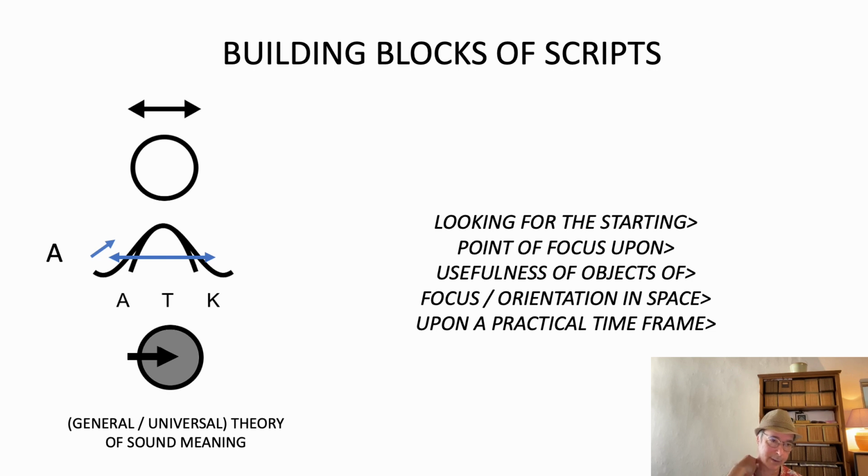So the building blocks of scripts is based upon a universal idea, and it looks for the local application. That's why the second book is called The Application of the Word. The letter A has a universal meaning, which I express here very well, how far it reaches. It is looking for the place where to start, the place, really the place, and like in a wave, it is actually the forming of the first really visible wave, but it's also forming of where you can recognize a form. So the whole region of the A is the starting point of the formation, which I expressed there very well.